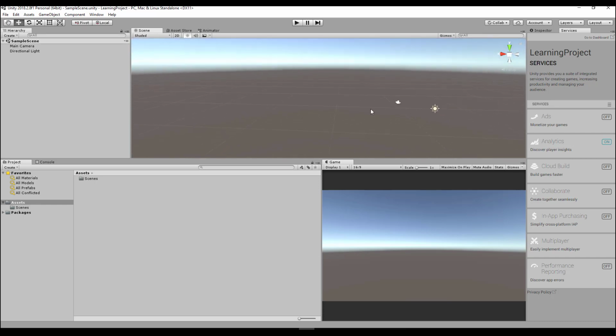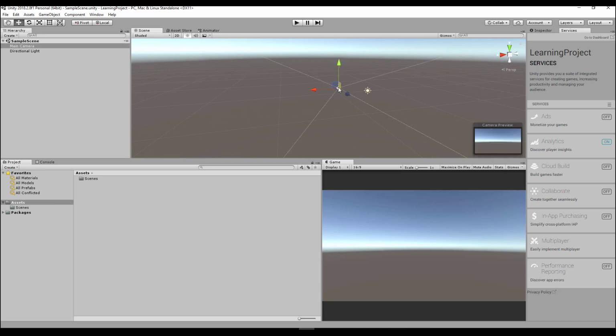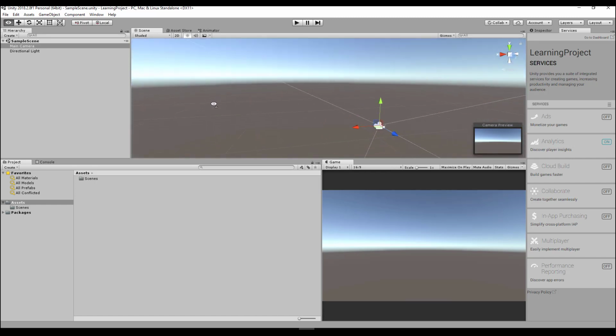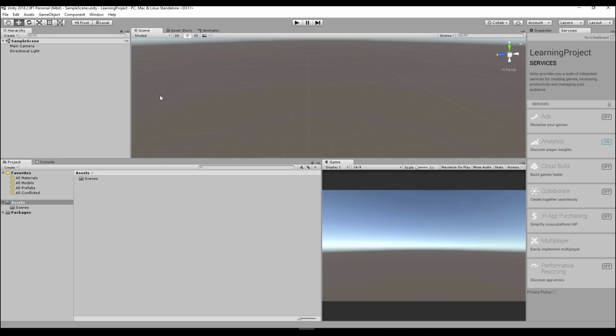You can navigate with right click and left click, and if you click left on the camera, for example, you can press the F key, then you will focus on the camera. You can scroll in with the scroll wheel, and you can navigate a little bit.